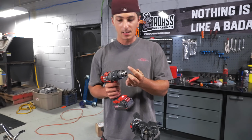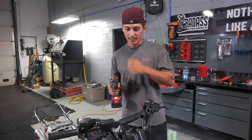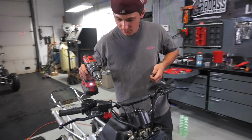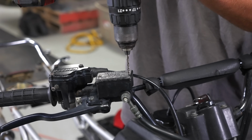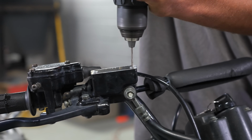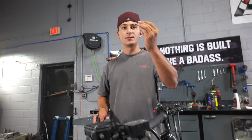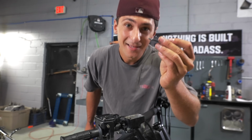So unfortunately, a common thing with the Banshees, on the front master cylinder cap, the bolt likes to strip. I can't tell you how many of these I've had to drill out. I'm just gonna use a quick little extractor kit. Oh, that's sick. And that right there, people, is why your boy is nice.